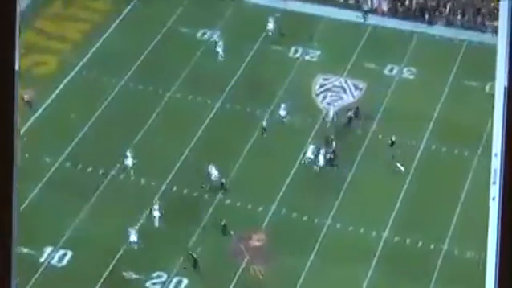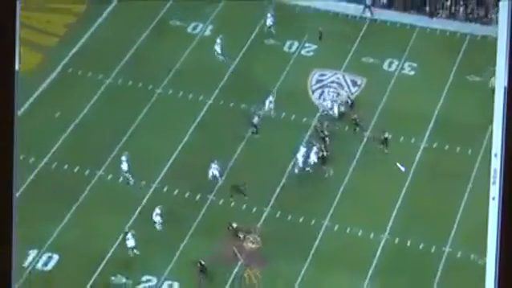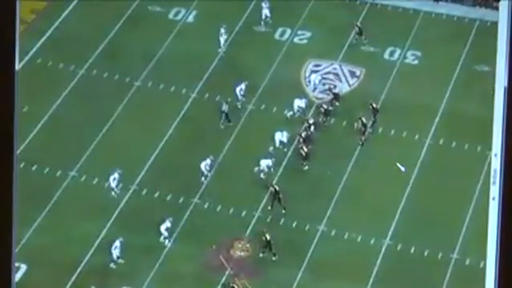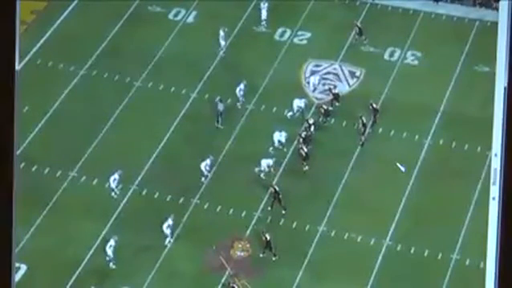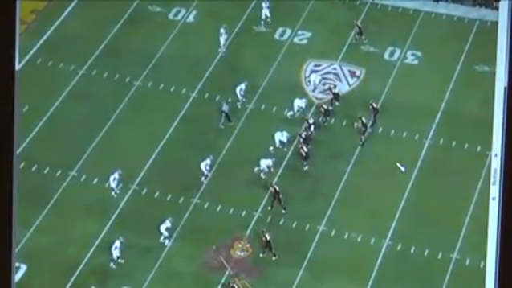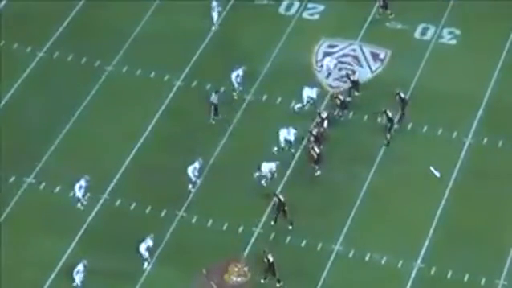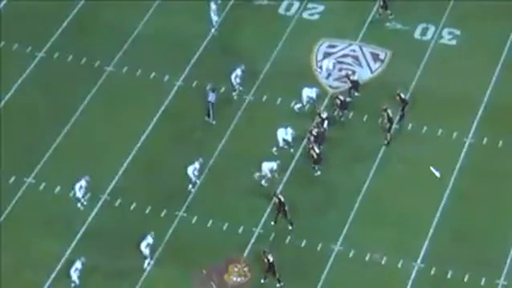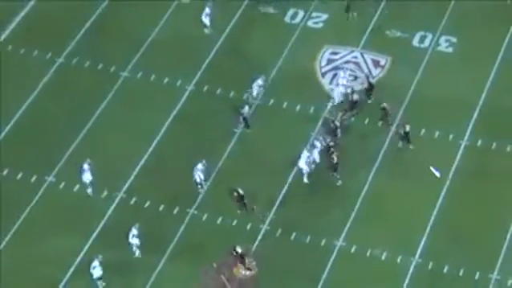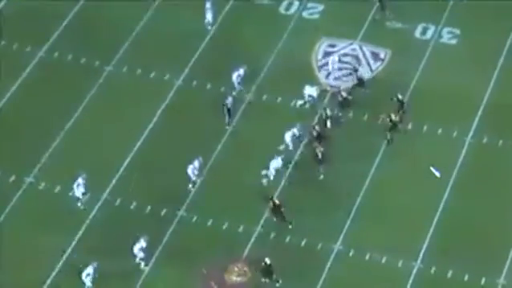Okay, just be patient right here, Brock. Here's a good example, and I agree with Jack. My O-line coach at Arizona State was like 100 years old, and he was in the NFL for a while. You see how that guard's trying to jump set that guy, the right guard? I agree completely with Jack. If that guard would have vertical set, that guy would have run right into him. Right, Jack? Yeah, because he'd have held his spot.